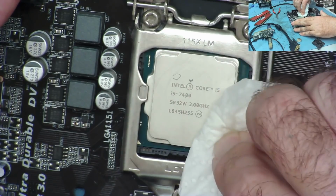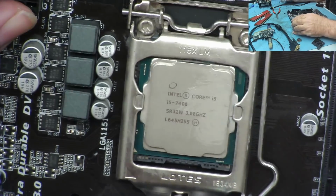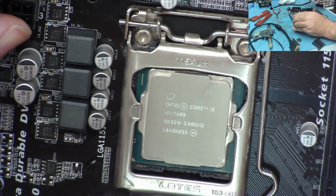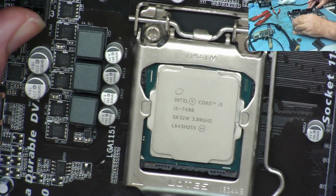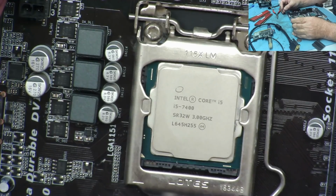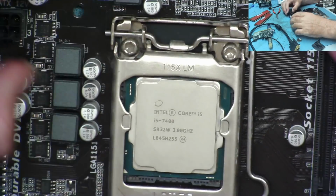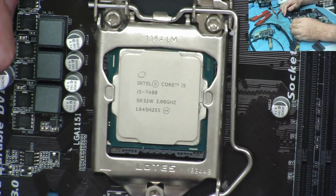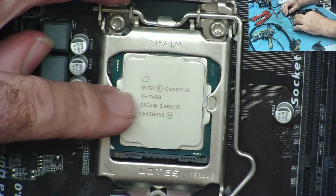What CPU have we got? Well, it's an i5-7400. That's the first 7th generation I've actually found at the car boot sale. That might well be worth what I paid for the whole thing. I don't know. Let's have a quick look out of interest. Because I'm assuming here either the CPU is okay or the motherboard is okay. I'd be very surprised to find they're both faulty. But let's just see what this thing is actually worth out of interest.